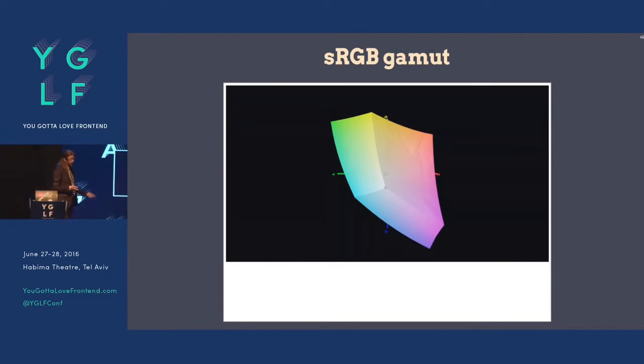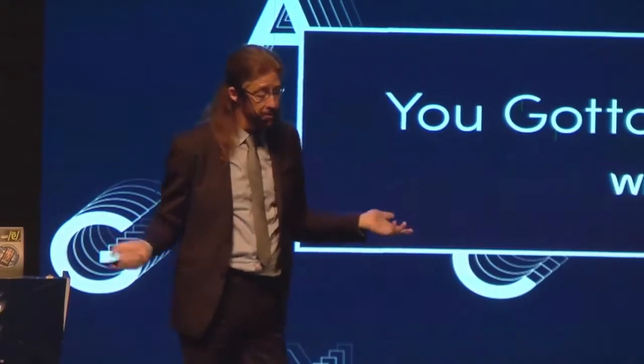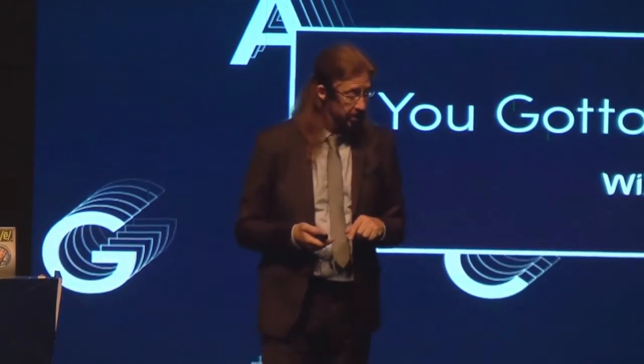This is a top-down view of LAB space. And we're looking at the sRGB gamut. sRGB is what CSS uses, what HTML uses, what Canvas uses. They're all defined in terms of sRGB, which in turn is defined in terms of the reference monitor that's used for HDTV. That's where the colors come from. So there it is. I'm going to show you this again in a minute.